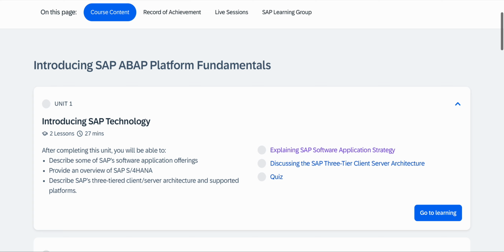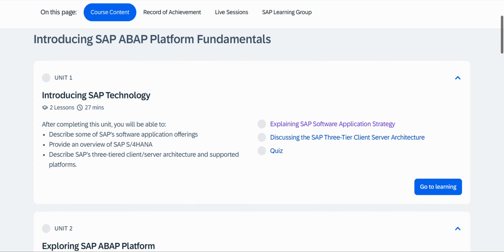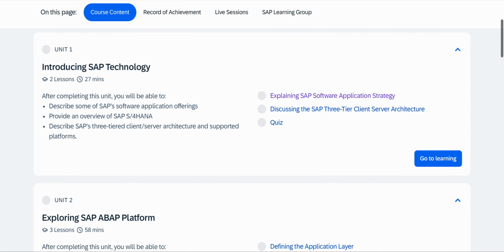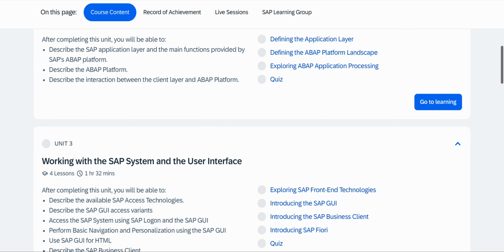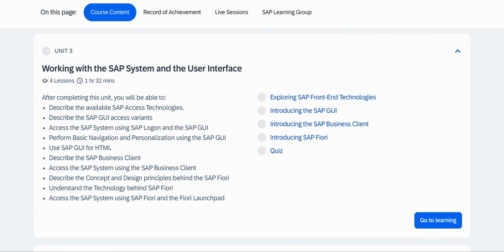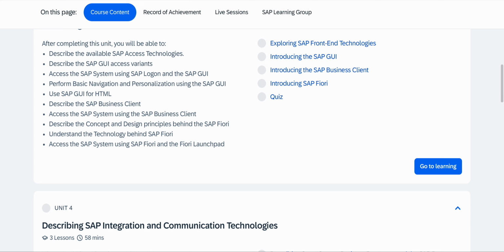This is the course that is suggested by SAP, and we're going to do that. But most of this part, 80% of this entire training, would be hands-on. So that would actually be the most interesting part of this.